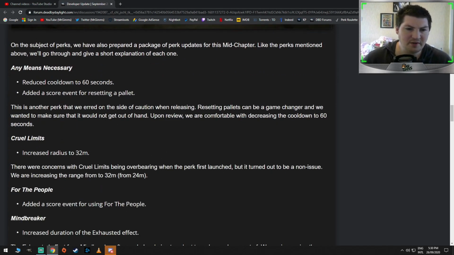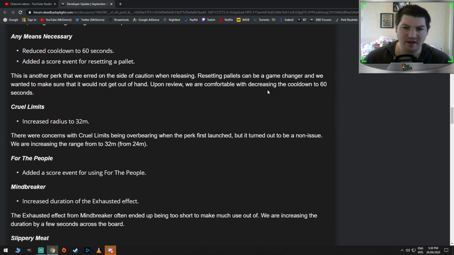This is another perk that we erred on the side of caution when releasing. Resetting pallets can be a game changer, and we wanted to make sure it would not get out of hand. It certainly didn't, because yeah. Upon review, we were comfortable decreasing the cooldown to 6 seconds. Yeah, I think that's fine.